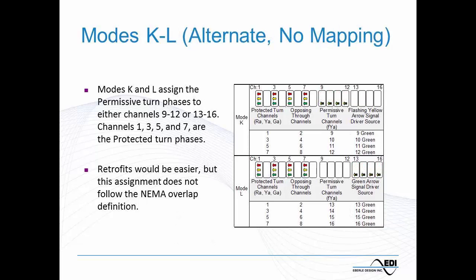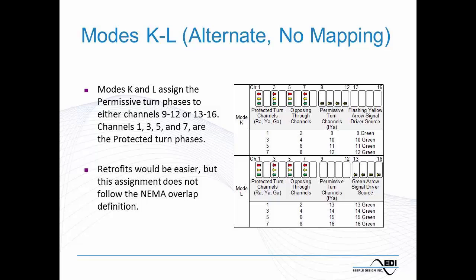All right, I'm going to skip modes K and L. Again, these are additional variations of the modes we've already talked about. Needless to say, the MMU2-16LE provides 12 different modes. NEMA requires only 8. Somewhere in those modes, you're going to find one that will fit for your application. So that's basically the overview of picking the mode.